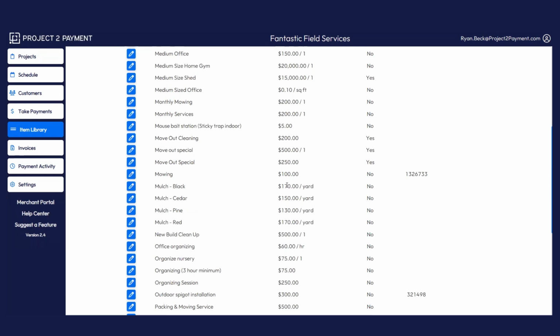But again, you can also create them on the fly. So if you're doing custom quotes every time, you don't necessarily need to save them to your environment because you may never use them again, or you can save them and alter them if you need to as well. So you can save the gist of it and then modify it based on the job that you're bidding out.